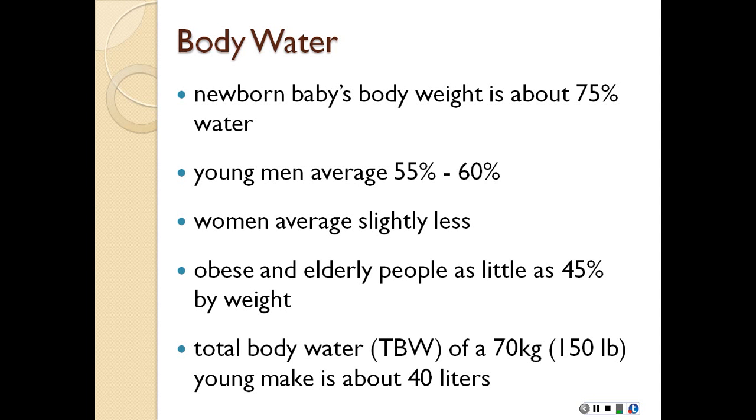And one thing I think we talked about before, that fat is opposite of water. They have an opposite relationship, or inverse relationship. So if a person is obese, they have a higher fat content. That means they have a lower water content. So the relationship is inverse. Total body water of a 150-pound male is about 40 liters of water.